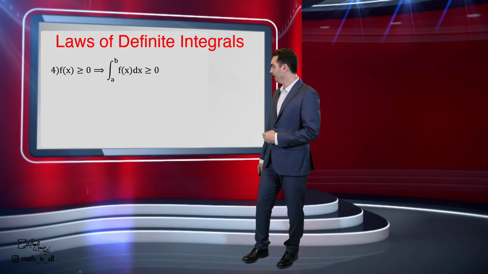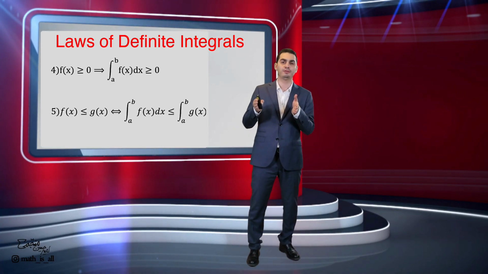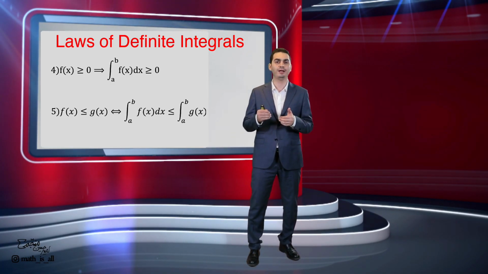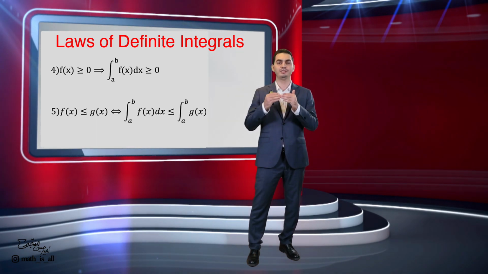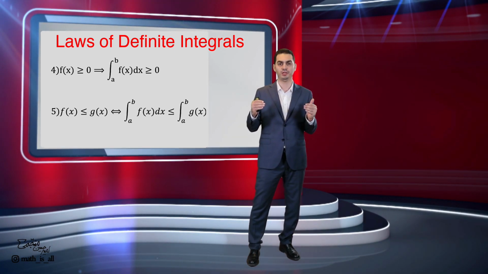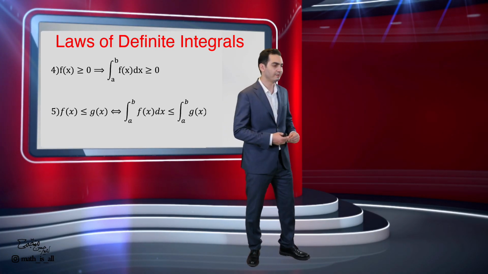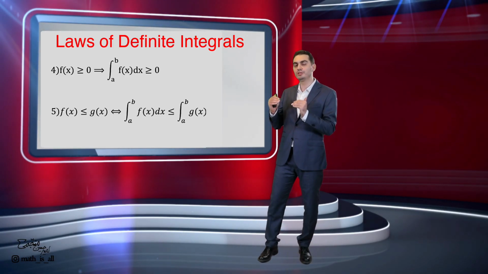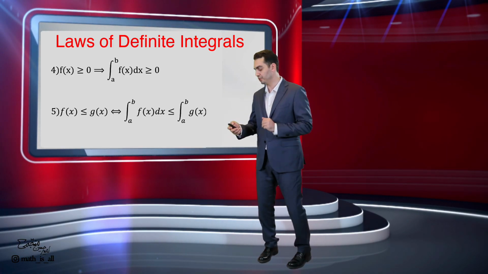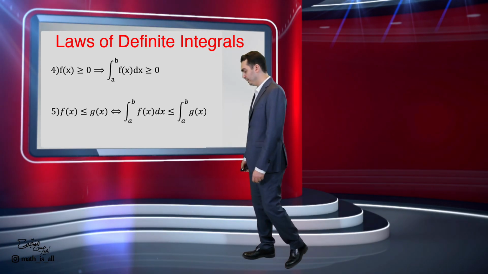Now, for the next rule, if f of x is less than g of x, or at least on the interval from a to b, f of x is smaller than g of x, what does that mean? It means the graph of f of x lies below the graph of g of x on that interval. So in this case, what happens? Excellent point. Its integral will also be smaller. Why? Because when the function itself is smaller, the signed area under its graph is also smaller. That's right.